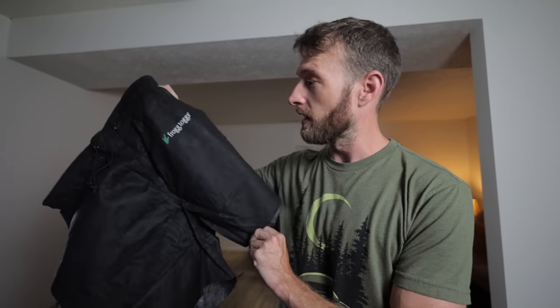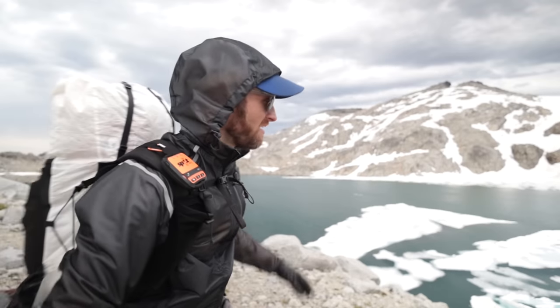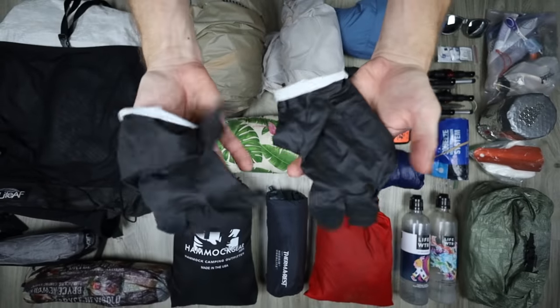For rain gear, I brought my Frog Tog rain pants that I cut down into shorts — didn't need them, one of the few pieces of gear I could have left at home. This is my rain jacket, brand new, sent to me by Coros, made by Decathlon. They have a couple different rain jackets; this is their lighter trail-running version. It packs into its own pockets and did pretty well in the little bit of rain we had to hike in. Here are my infamous rain gloves — dual-layer nitrile, made by a brand called Venom. My hands get numb immediately. Even on a warm summer day, if it starts raining, my hands just go numb, so I have to keep them dry. Weighing practically nothing for the warmth they provide, these always come with me.